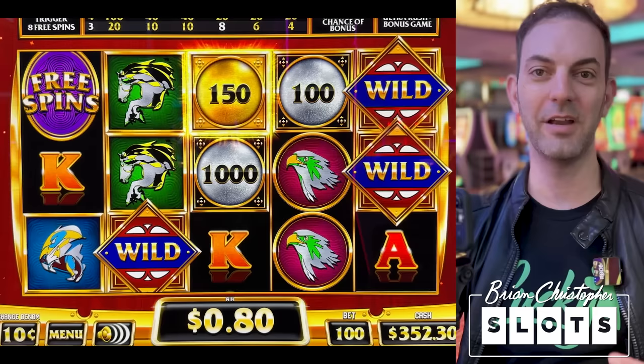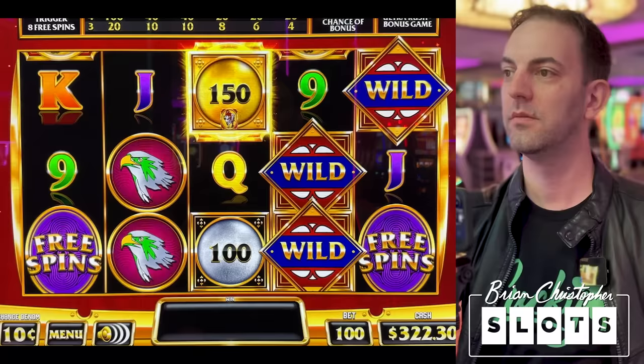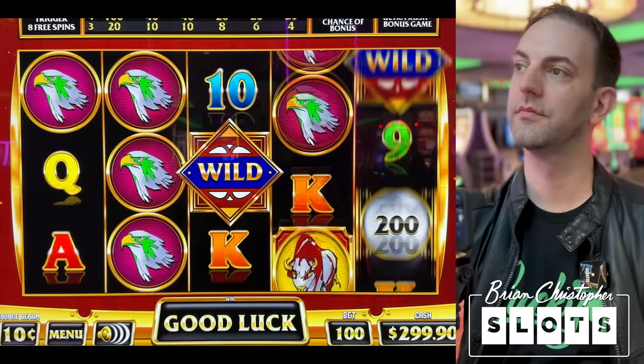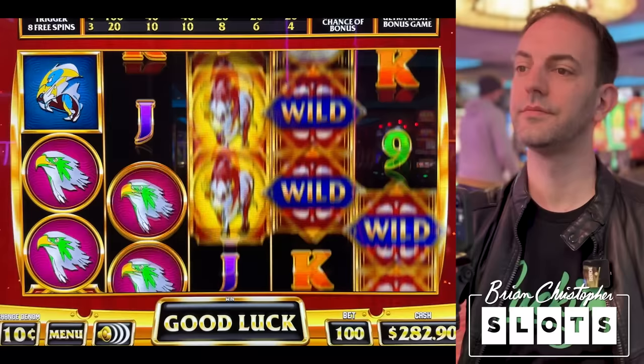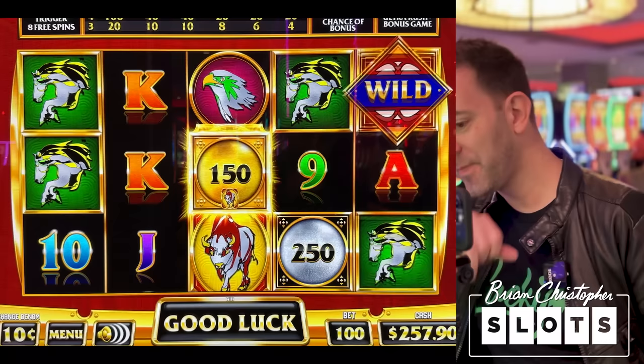You guys might recognize this game already. We need 3 free spins or 6 of these orbs. The gold ones stick around for 3 spins. One more. All right, lost the gold one. Those free spins are only on reels 1, 3, and 5. Woo! This game on 10 cent goes from $5 a spin to $50 a spin.